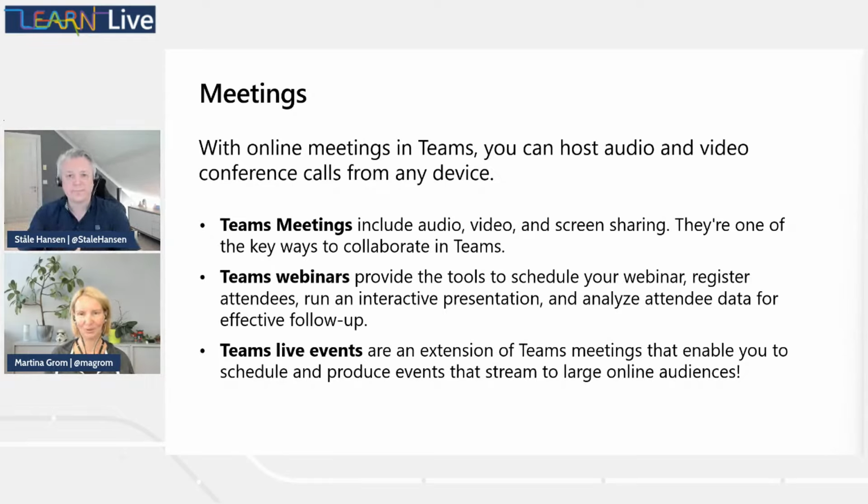Great. So what about meetings? This is your turn. Yes, meetings. As I mentioned, Microsoft is also a leader in the Gartner Magic Quadrant for meetings, which means they have a vision and they're able to execute on it. There are three types of meetings within Microsoft Teams. Again, the goal is to keep you in context when you're switching between meetings, having your back-to-back meetings, and collaborating before, during, and after meetings as well.